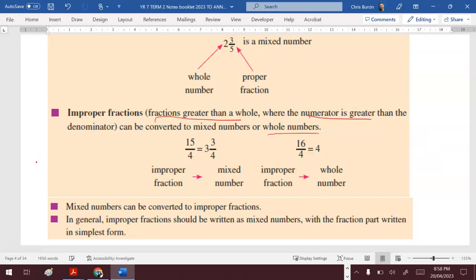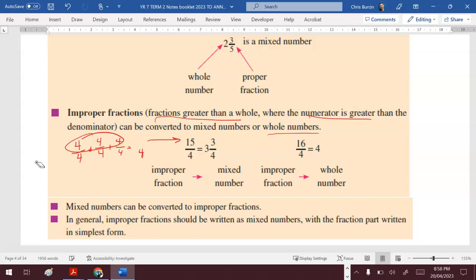So now let's look at 15 over 4. And we know that 4 fourths is 1 whole. So how many whole numbers do we have? I mean, we know we're going to end up with 3. If we multiply 4, that's 1, 2, 3 sets of 4 will give us 12 fourths. 12 fourths, that's where we get our 3, because we had 3 sets. And the difference between 12 and 15 is 3. So that leaves us with 3 fourths left over.